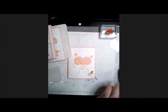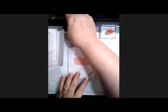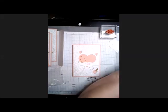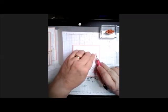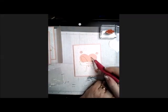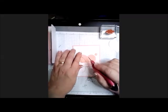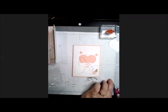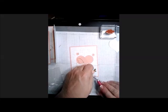And then I need the gems, which I put somewhere that I was showing them to you. There they are. I'll take them off with my. I was going to say take a pick tool, but evidently when I used it last, I put it down somewhere that I don't know. You have one large one and two small ones, so you're going to go likewise on the flowers. Or not. You may want to think of something else that you could put in behind there too. Maybe one of these flowers cut out in white. There you go. Yeah, there would complete the look a little bit more. Okay.